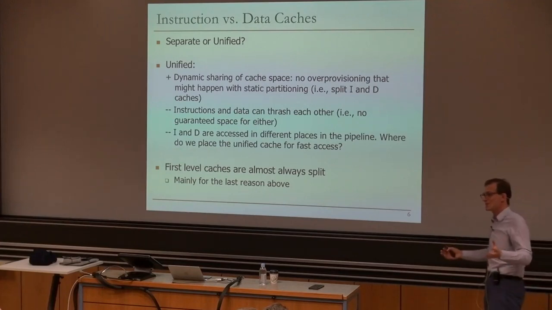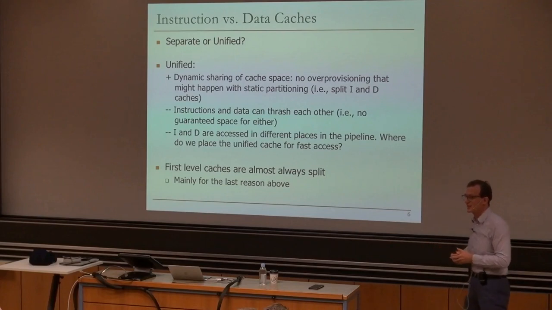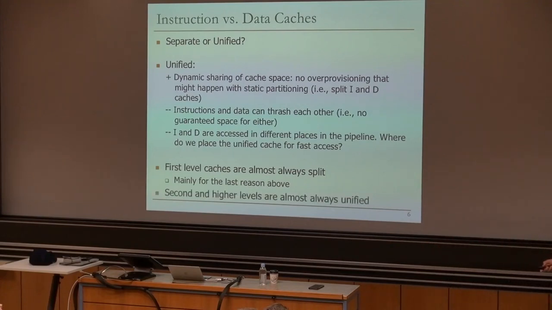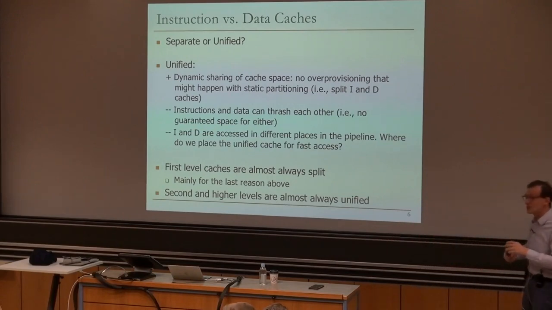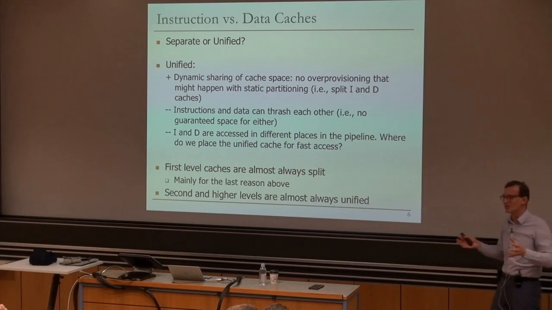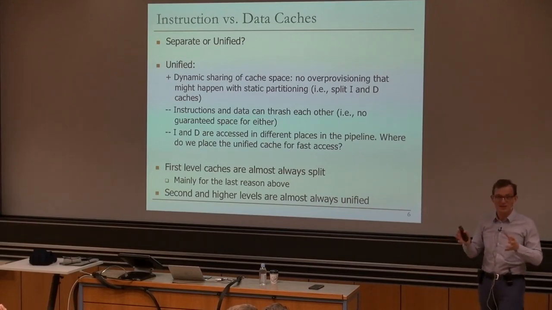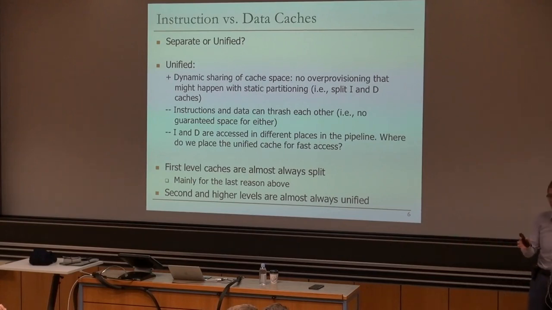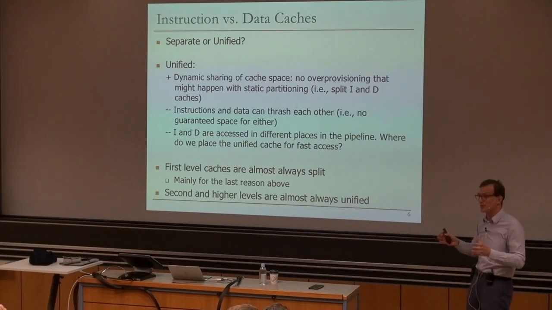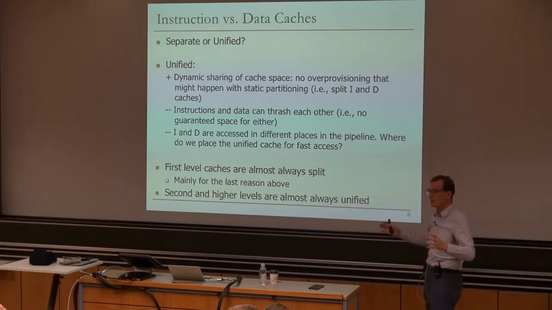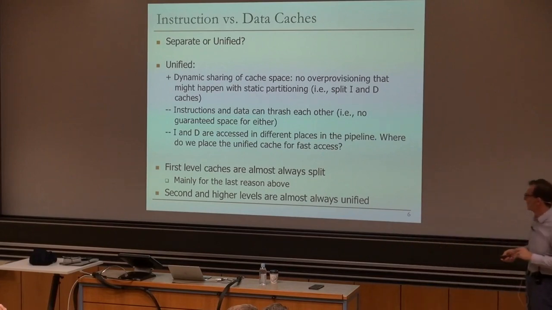Okay, but instruction and data caches are usually like this, and usually the second level and afterwards they're shared. So if you have an L2 cache, it's shared between instructions and data. If you have an L3 cache, it's shared between instructions and data. I said almost always because there are some exceptions to this. There's always some interesting design that has an L2 instruction cache, for example. Especially in server workloads, those tend to have very large instruction working sets. And as a result, you want to keep the instruction working set in the chip. You don't want to access instructions all the way from memory. So some of these machines that are designed for servers actually have large L2 instruction caches.